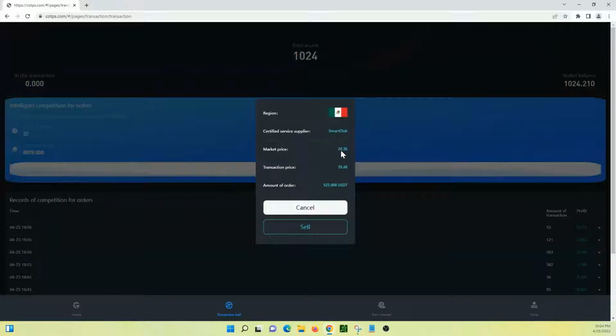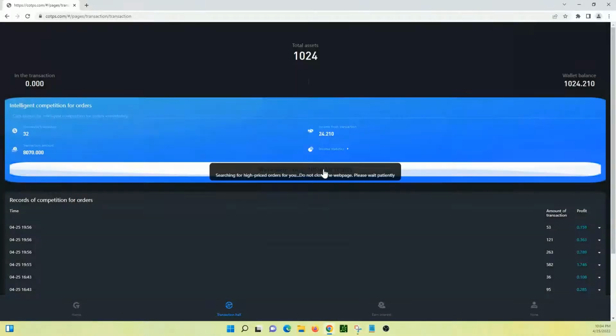So this is the market price. This is the transaction price. So you're simply making the difference on this, and you're getting this much amount for that transaction. This is the transaction amount that you're getting involved, and the difference is what you get paid. That's what is happening. So if you don't feel like going by this, cancel that. Look for another one.